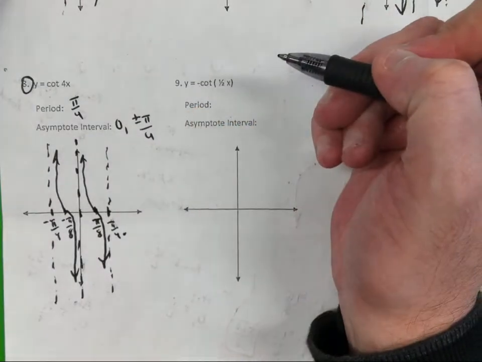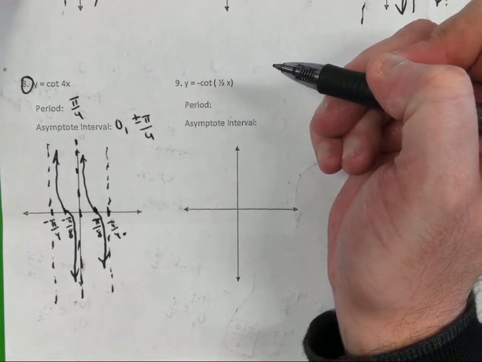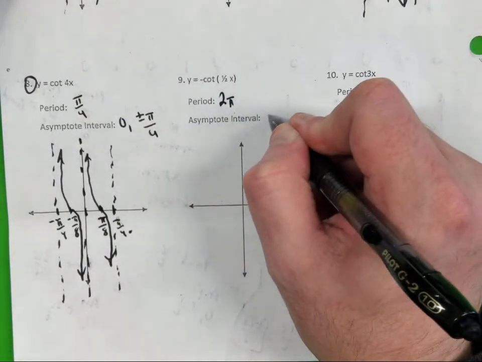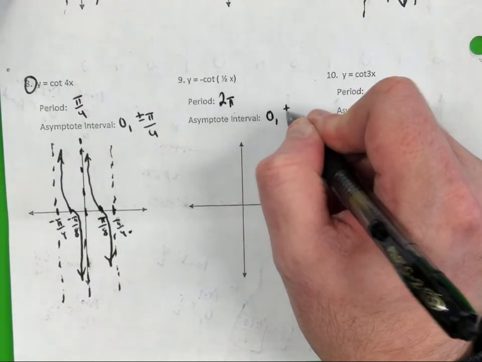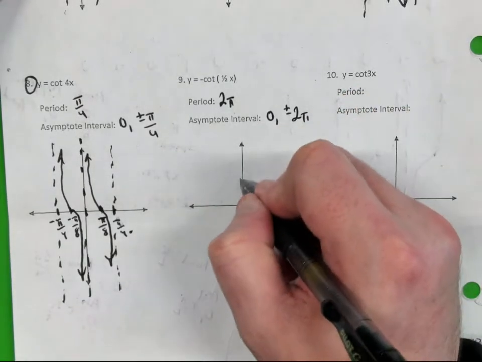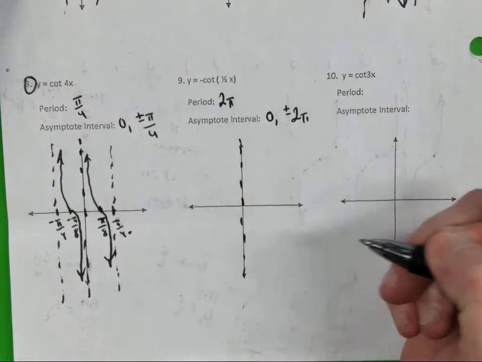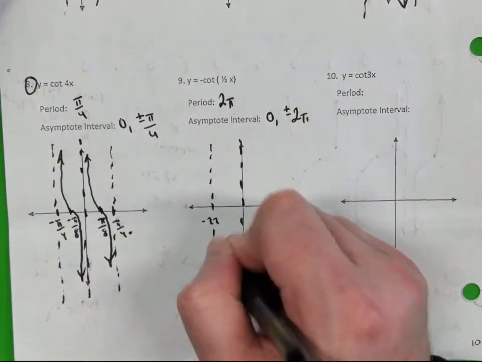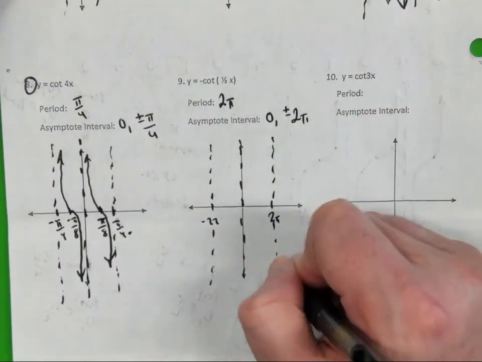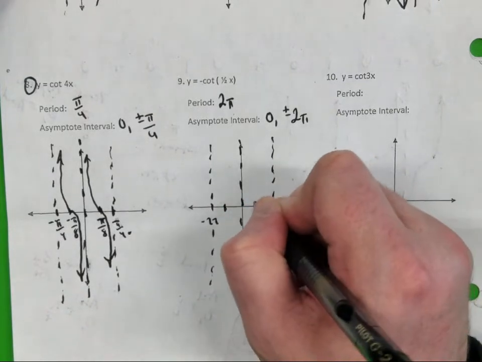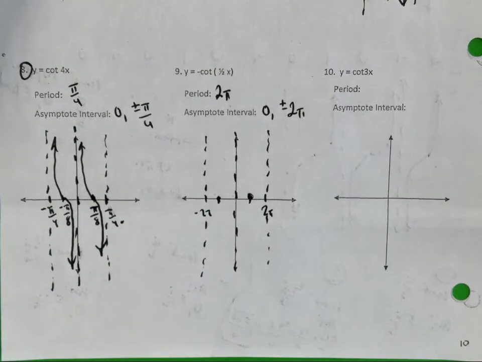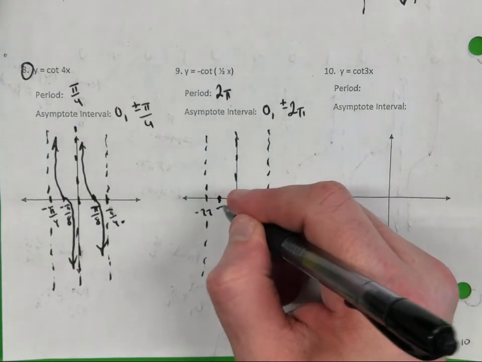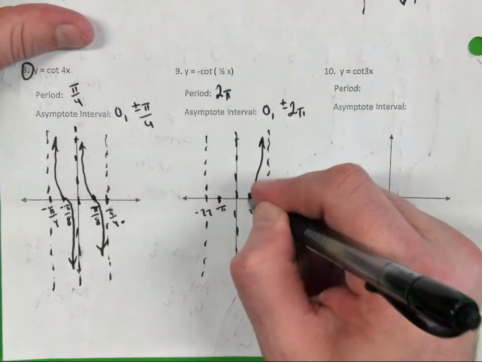Number 9. You see a negative cotangent. What is that going to actually look like? A tangent. Pi divided by 1/2 is what? 2 pi. What's always your first asymptote? And then it's going to be plus or minus the period. So I'm going to put an asymptote at 0. Asymptote at 2 pi and negative 2 pi. So do I have enough asymptotes in this particular one? I just need to find a point to put that dot on. How could I find that point? Divide 2 pi by 2, which is pi, negative pi, and then you draw your graph.